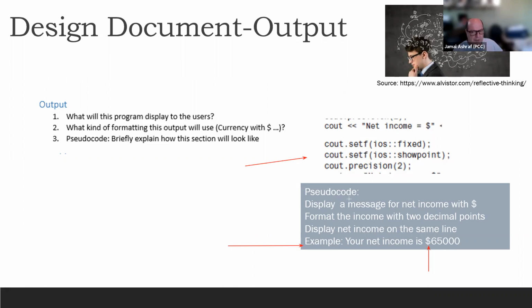So we're going to display a message of what we want to display. A typical programmer does what, especially when we're starting? You run the program and it shows 65,000 right there on the screen. And the user says, okay, what is this 65,000? So we have to say, this is your net income, or we have to have some verbiage. We have to make our program user friendly, so when they look at it, they know what we're talking about.